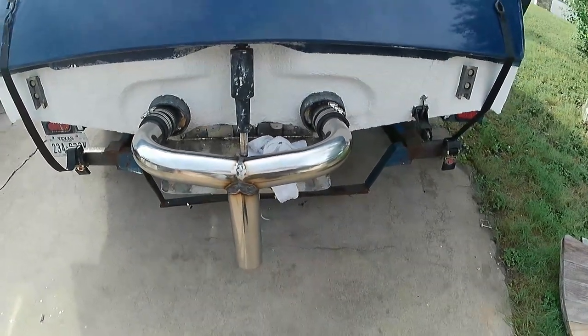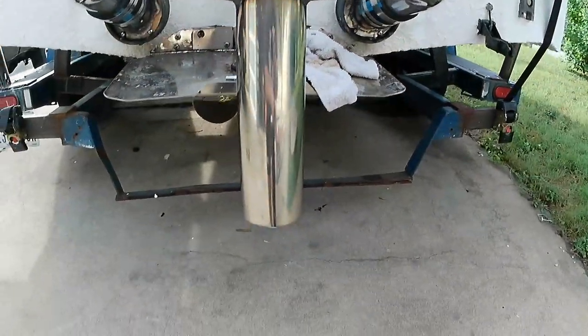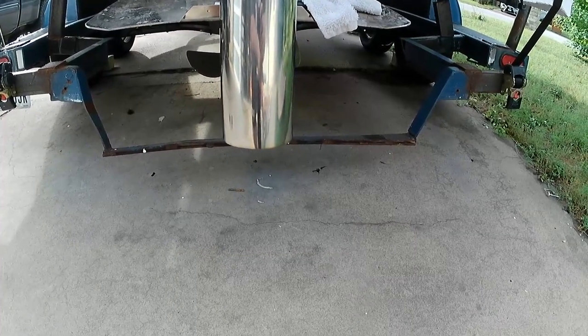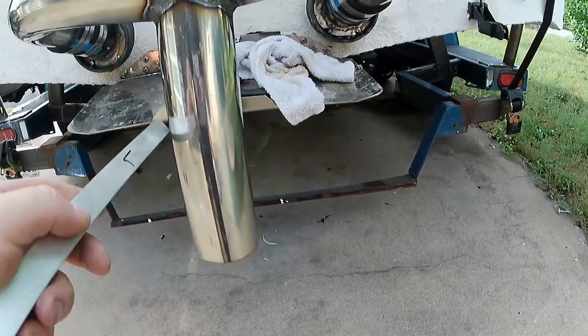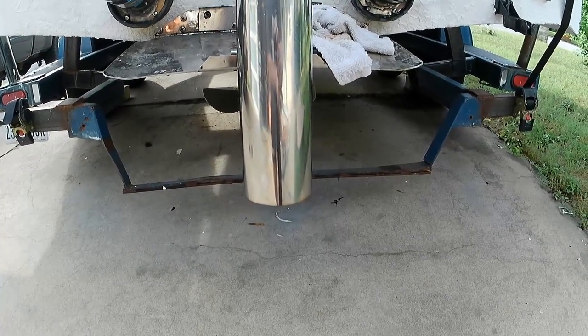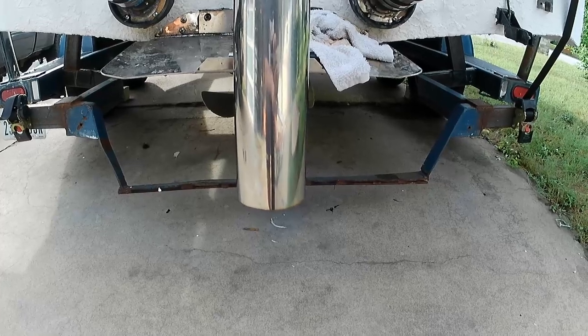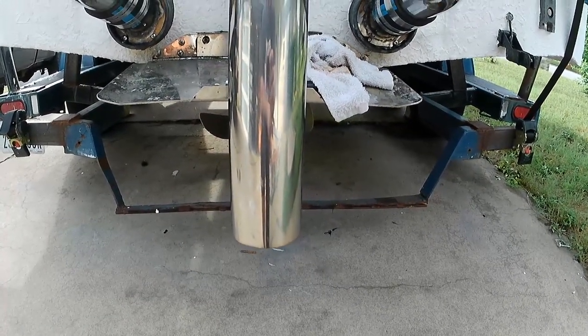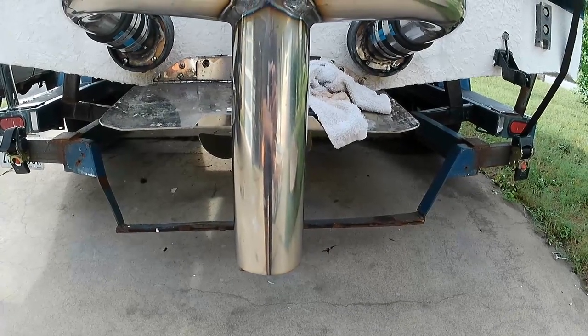And so all that really remains is this. This thing is a 3-inch round tube. It creates a lot of drag, and so what we'd like to do, especially in this section down here, is form it into a pear shape, just a little bit sleeker. And for that, I've got to make some wooden bucks to try to make this bend in a way that I think will look appealing and won't look quite like shit.